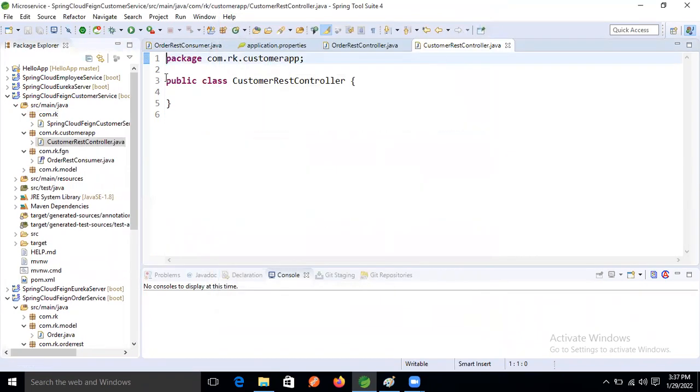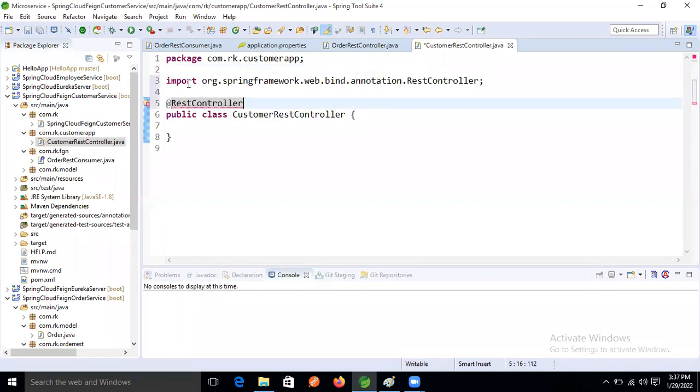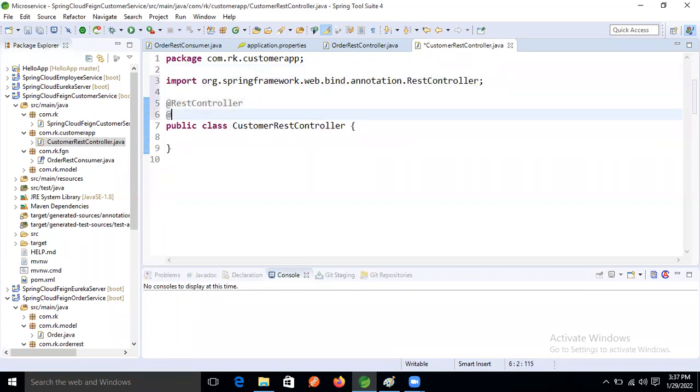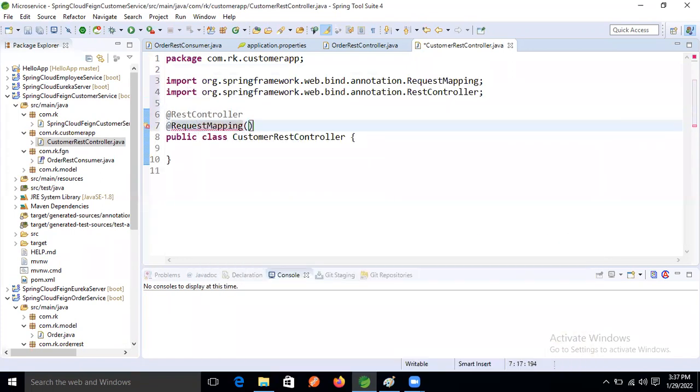If we want to make this class a REST controller class, what annotation will we use, guys? @RestController. Now after that, @RequestMapping. Inside that I'm giving some name, let's give customer only.